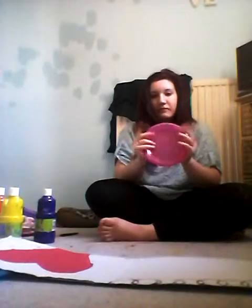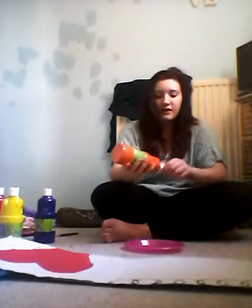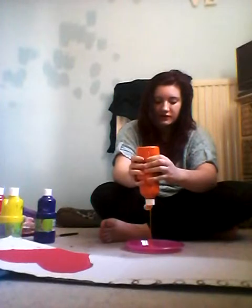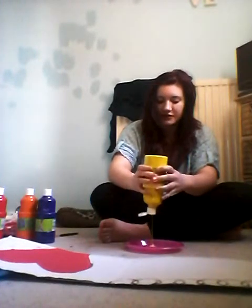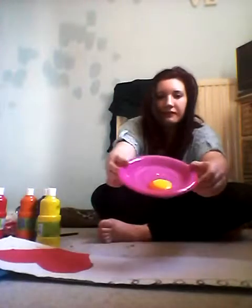and my pink one, and I think I'll do a lighter colour because that purple's quite dark, so I'm probably going to use orange and yellow. Oops. So I'm going to put a proper yellow, orange, should be enough, like that, and some yellow. Kind of sounds gross. Anyway, there we go. There we have it. Orange and yellow.